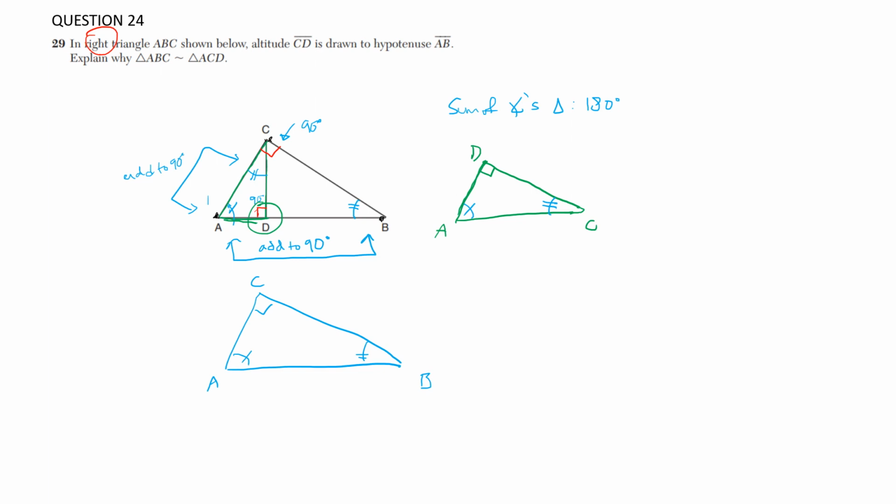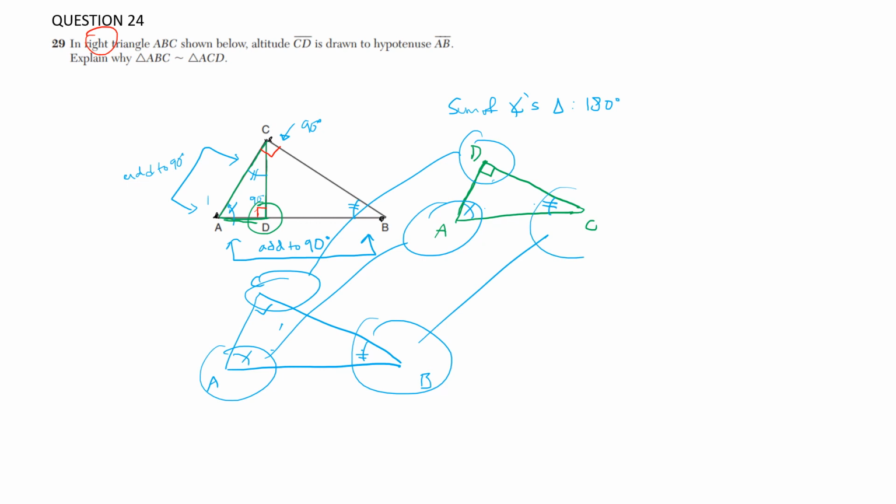All right, so to prove these triangles are similar, okay, we can see that these 3 angles are congruent, right? This one matches to this angle, okay? Angle A matches to this angle A, and angle B matches to angle C. Now, it does suffice to prove similarity with AA, or angle-angle, okay? So you can take your pick. We were just a bit more thorough here just to show that all 3 were. But as you can see, the 3 angles are congruent in both of these triangles, okay? And that alone will prove that we have similarity.